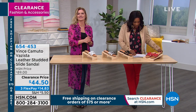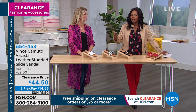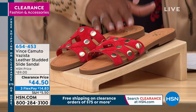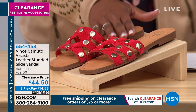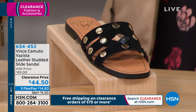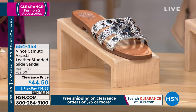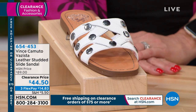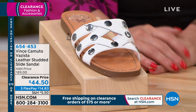Let's talk about another sandal — this one is a slide. If wearing a heel is not your thing or there are times you want to be closer to the ground, that's where the slide comes in. It's leather, it's studded, and they're stunning. We've got it in red, black, snake print, and pure. We brought it in originally in sizes 5½ to 10 and 11, and this one has about a half-inch heel.